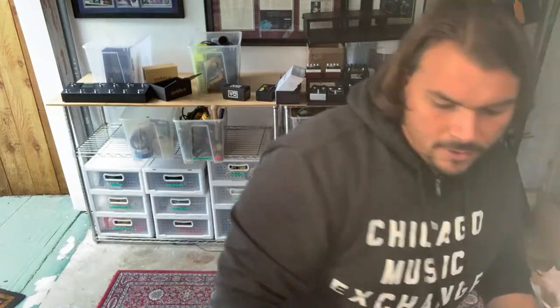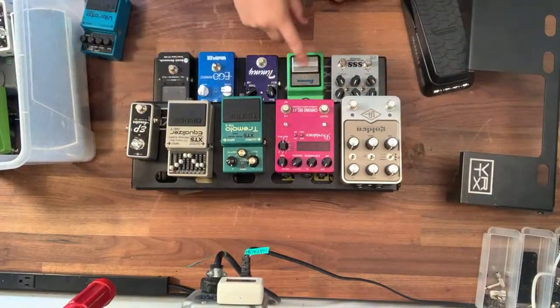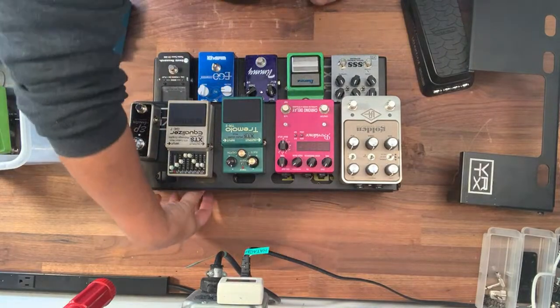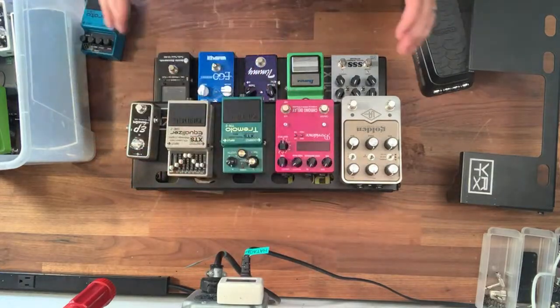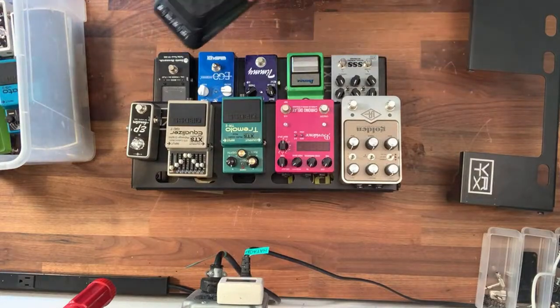All right, so here was again, back on the bench, 17 by 10. This fits 1, 2, 3, 4, 5, 6, 7, 8, 9, 10 pedals, plus an additional one underneath if you want to have something always on. And then also we have a True Tone 1-spot power supply under there. So quite a few pedals. Definitely you can handle it all.